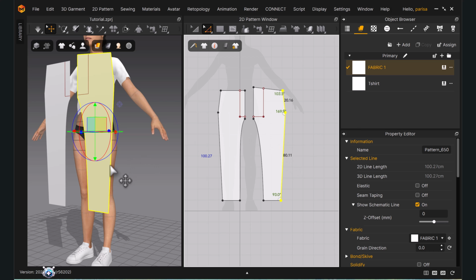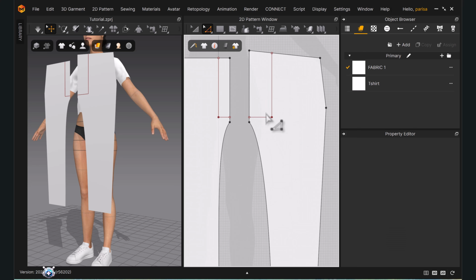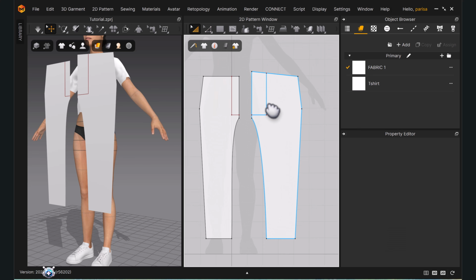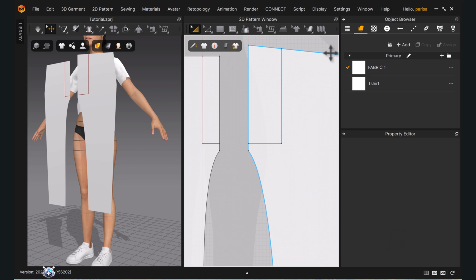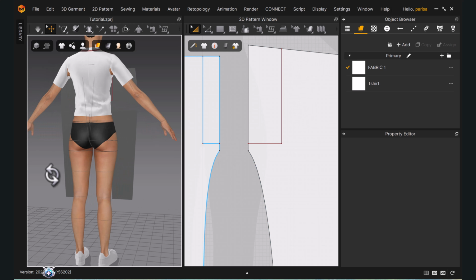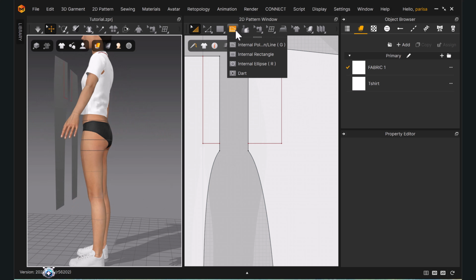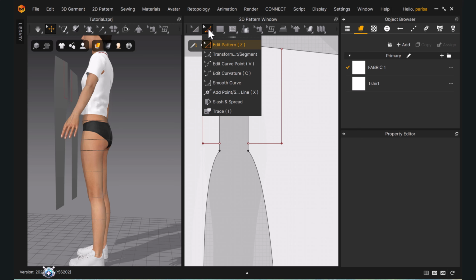Also, since the back part should be bigger than the front part, let's add another 2 centimeters. Then we can adjust it on the body of the avatar. I don't want to add darts because I don't like to. You can add. Okay, now use your smooth curve tool.